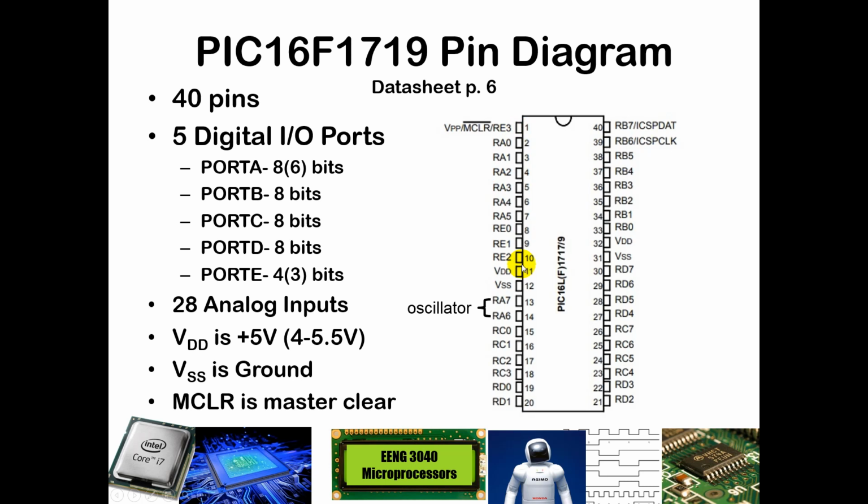So this shows you the pin diagram, the layout. You have VDD and VSS on both sides. That is where 5 volts and ground are applied. And also, in addition to using things as digital input and output ports, meaning you can drive them or read in from external pins, you can also use 28 of these pins in an analog mode. So later on in the course, we're going to talk about analog to digital conversion, and we will be able to put in analog voltages rather than just a strict logic 1 or logic 0 digital voltage.